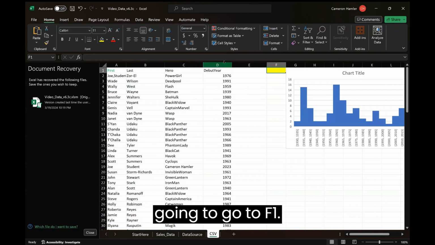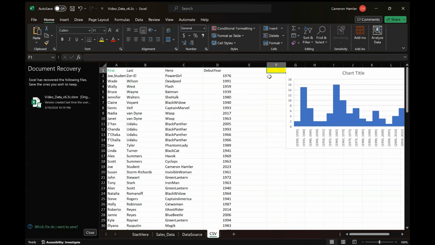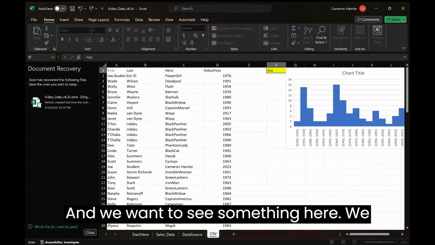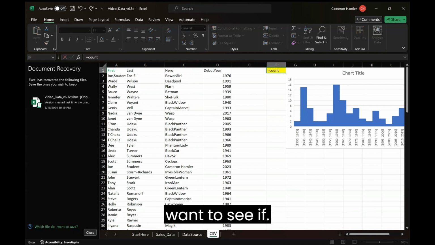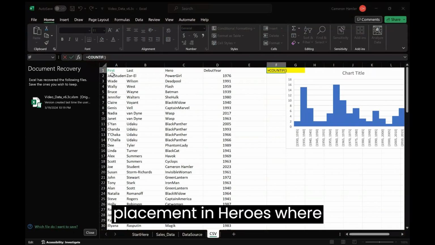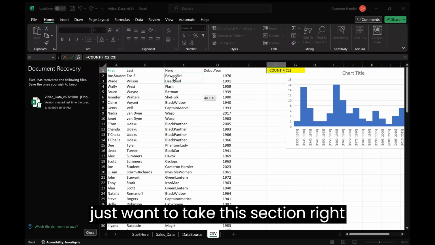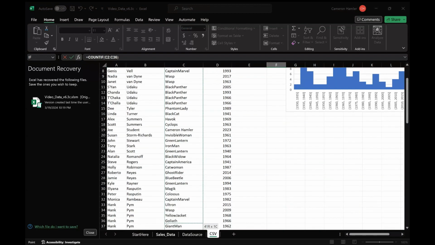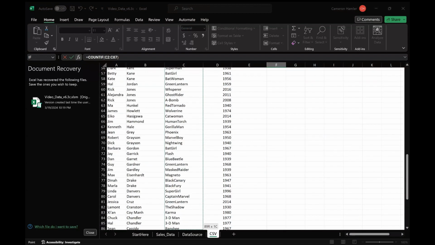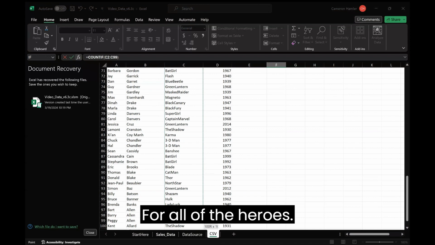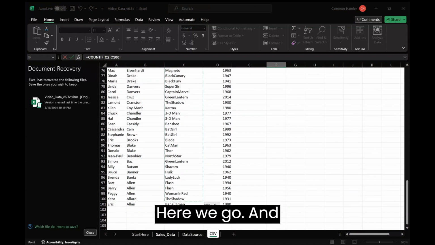Now we're going to go to F1, and we want to see if there is any placement in heroes where Lady is used. So we just want to take this section right here for all of the heroes.